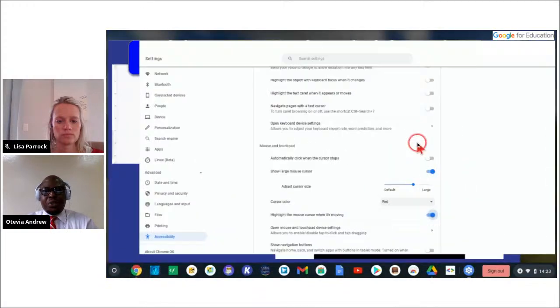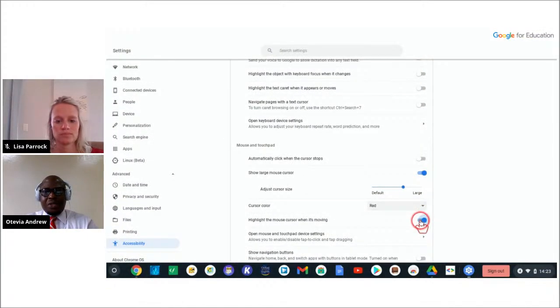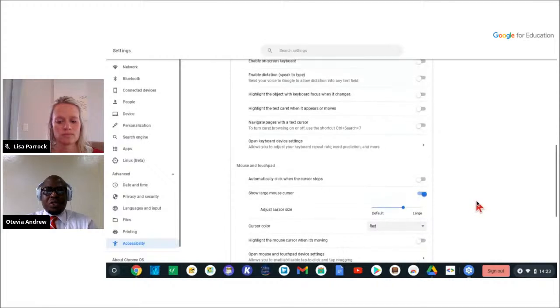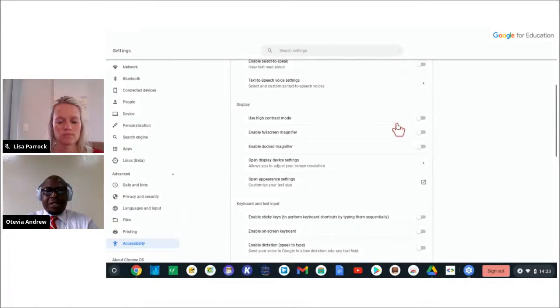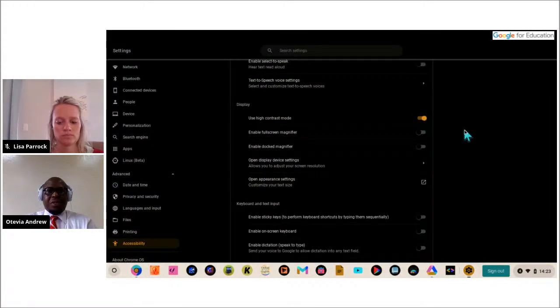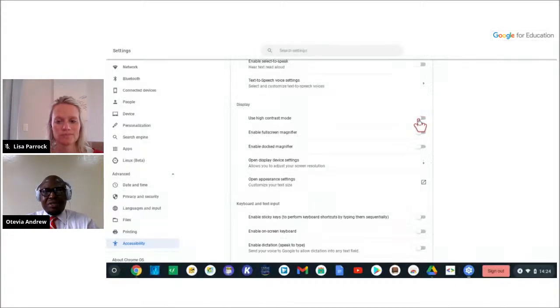So we're going back quickly to our settings. So we scroll to display. Under display of accessibility, you'll find use high contrast mode. So I'm going to enable this now and take note of how the screen changes. There we go. So it's now on night mode or high contrast mode. Now only the text on the screen is highlighted. Now this is very good for a learner who has very low tolerance for bright light coming out from the screen of the Chromebook. So I'm going to disable this now and continue.